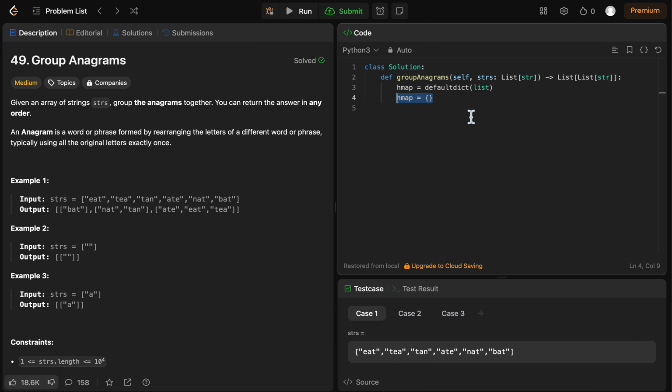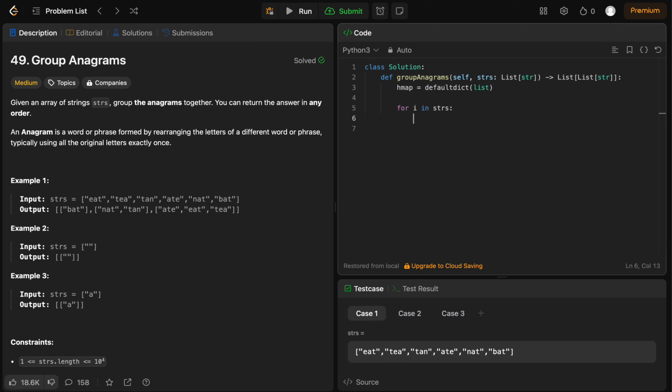If we initialize it as a defaultdict, then the values will actually become lists by default. So that's how it's going to work, and we're going to first go through each element in the string. So this is how you do it in Python: for i in strs.